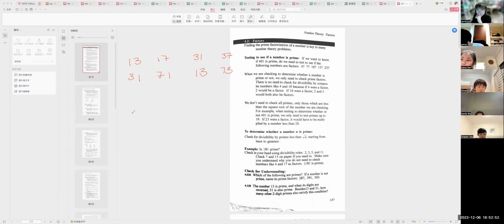Okay, I'm going to skip 4 as well. 5, no more 5, because if 5 is in the tens place and I reverse it, it's going to be in the units place. It's going to be divisible by 5, which makes this number not prime. So I'm going to start with 7. So 71 and 17 is one. And also 73 and 37 is one, right? And do I miss anything?